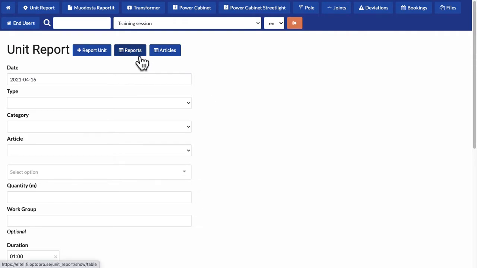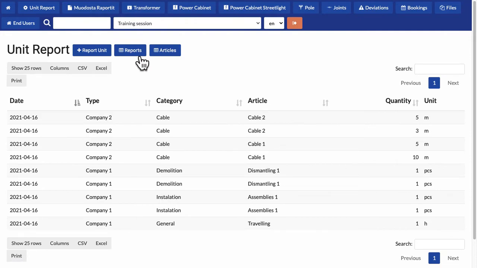If I click the report button, I can see all the previously reported jobs. If this list is very long, because you have been in the project for several weeks or something, you can use the show 25 rows or show 50 or 100.